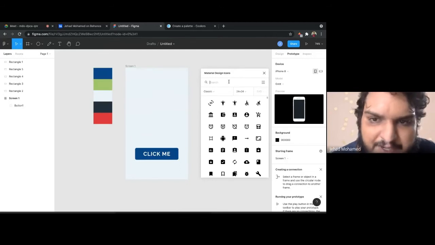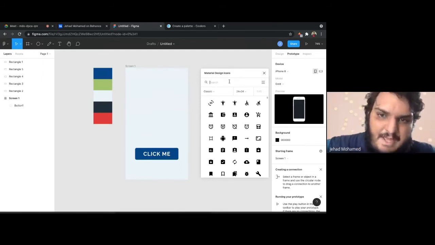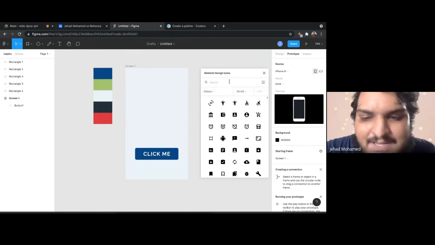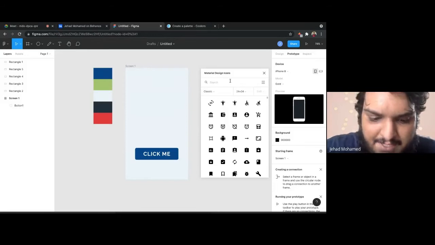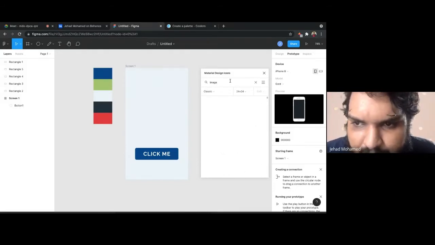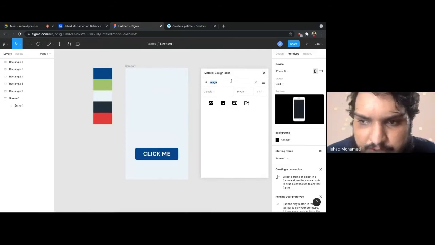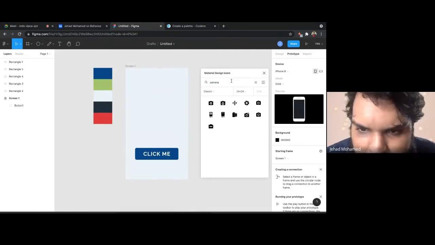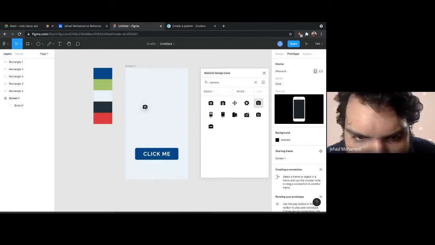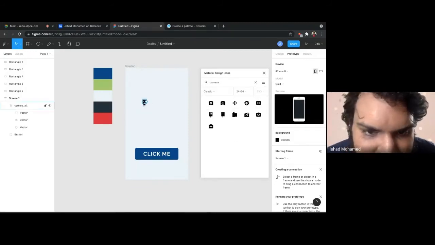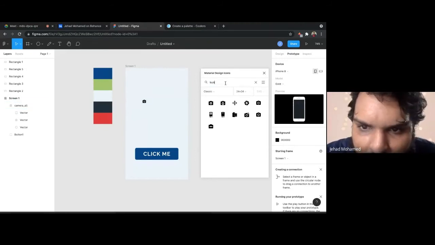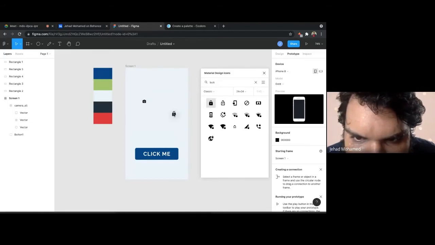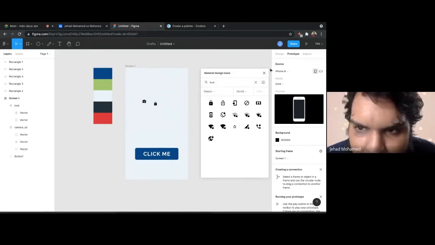To those who don't know what material design is, it's a design system by Google. Basically Google designed these icons in simple terms. Let's go with that. So I need an image because it's a photo, right? So I need an image, but that doesn't look good. So let's try camera. Okay, this is there. I bring it here. When I drag it, I got a camera icon there, and I need a lock. So I got two icons over here.